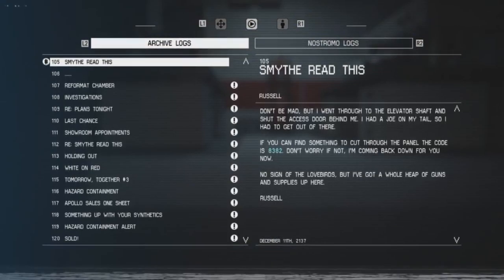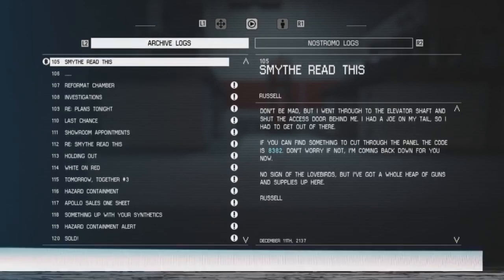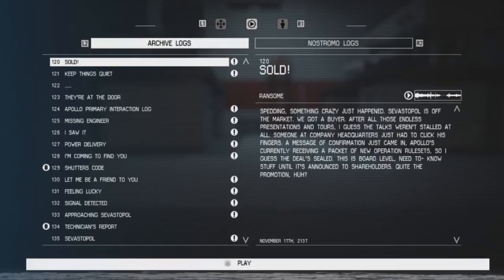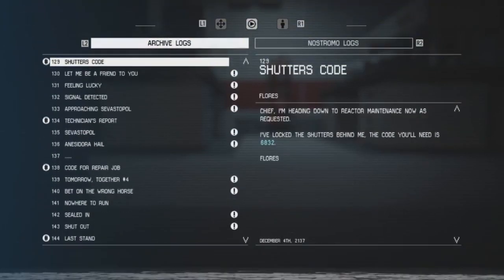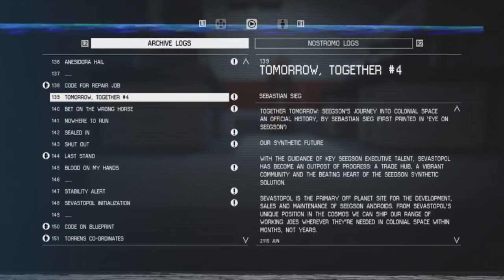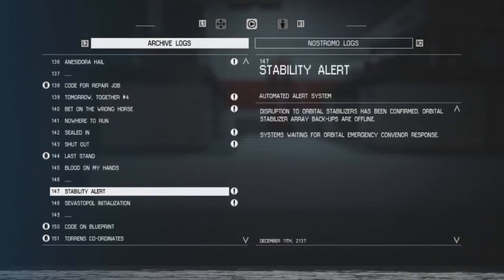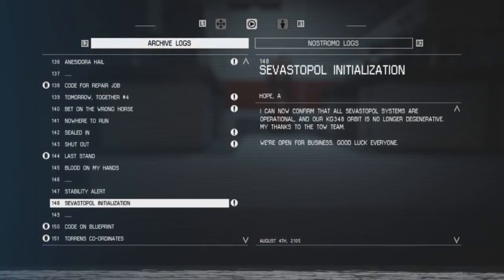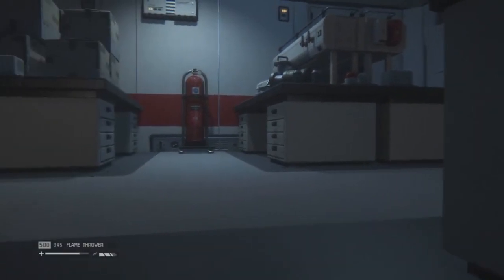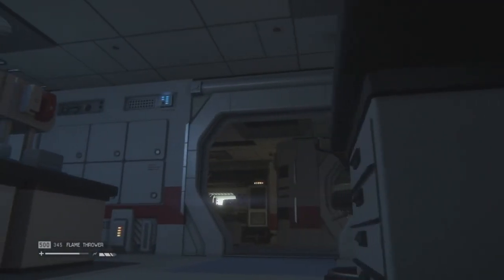But I went through the elevator shaft and shut down the access door behind me. Did we use that? Maybe we did. Last will and testament of someone you don't give a shit about. We couldn't keep them out. My wife is dead. My children have been taken. I didn't want to. I tried, but I couldn't stop them.